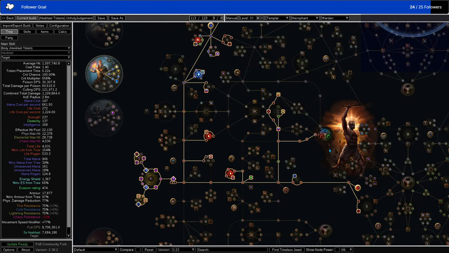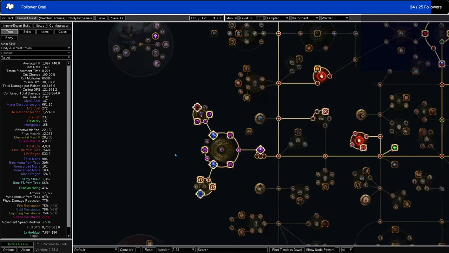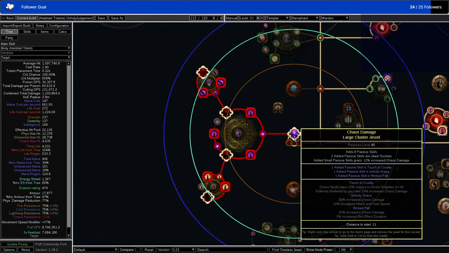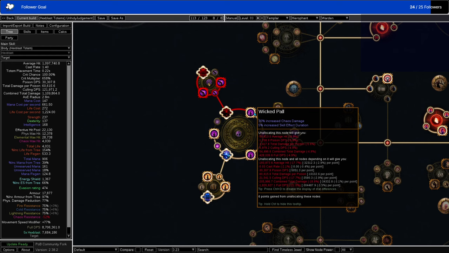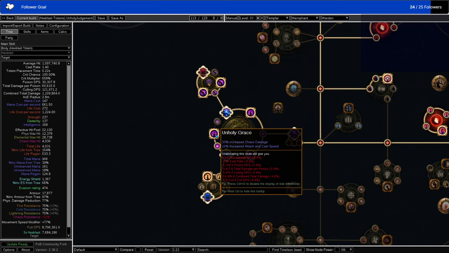Then we start grabbing the Jewel Sockets. So we have a big cluster here. We have a Chaos Cluster, as you would expect. Wicked Pall, just for damage. Touch of Cruelty to hinder things, just for damage, and also gives a little bit of survivability by things not being as fast. And Unholy Grace, which really hits hard.